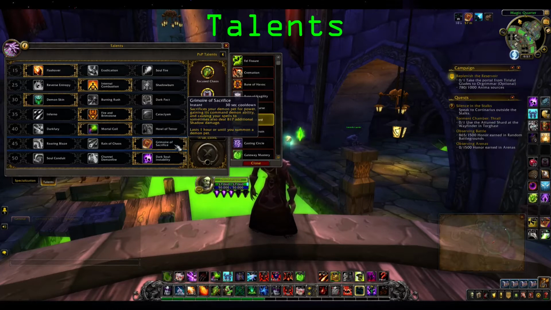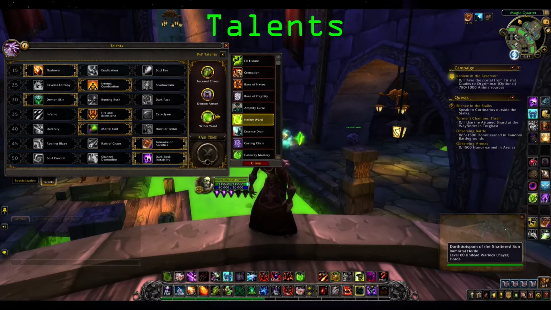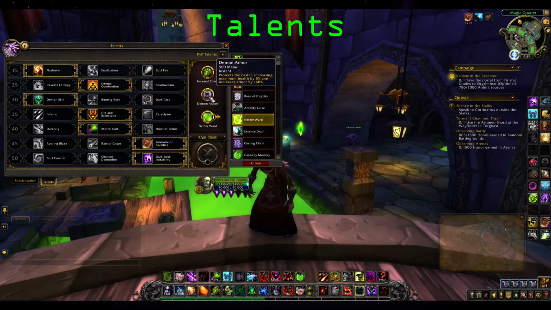So Grimoire of Sacrifice, you do need this, and you need this right here in your 7th tier, Dark Soul Instability. It gives you a temporary boost to your crit by 30% for 20 seconds, and on the Chaos Bolt tooltip it actually says the very last line, your damage is further increased by your critical strike chance, so it will directly increase your Chaos Bolt damage. As far as your PvP talents are concerned, this just happens to be what I normally run with Nether Ward and Demon Armor, but you do of course need Focus Chaos, and that one's pretty self-explanatory.